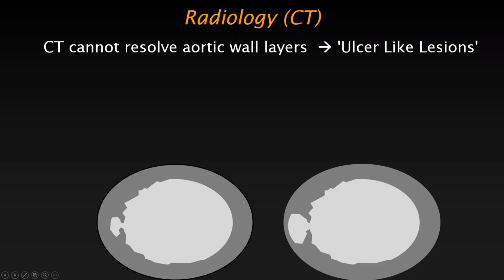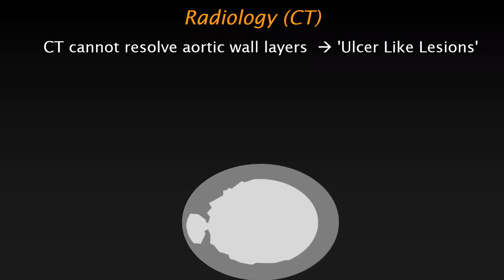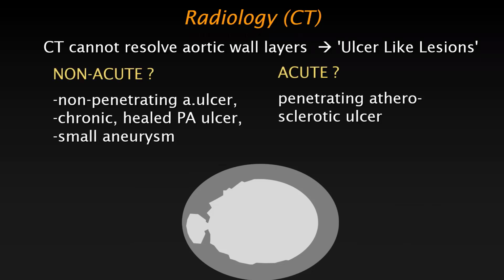So the difficulty for us is, you may wonder, how can I then distinguish between a penetrating atherosclerotic ulcer or just an ulcerated plaque, and answer a clinical question if a patient maybe has an acute PAU? The differentiation is actually quite simple. There are just two pieces of information that you need to at least call the suspicion of a patient having a penetrating or an acute penetrating atherosclerotic ulcer. That means a patient who presents with an acute aortic syndrome.